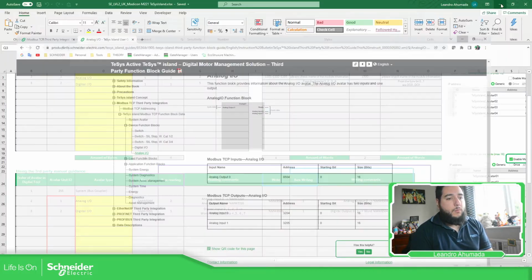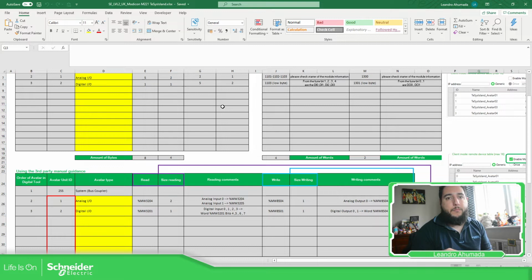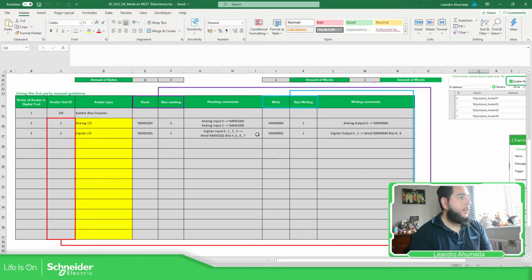The other way would be to point to the bus coupler and then get access to the information inside, but that's a little bit harder. So based on this, you can add the analog type or digital, and you can see the reading position that you require.